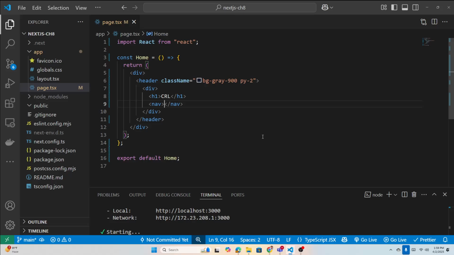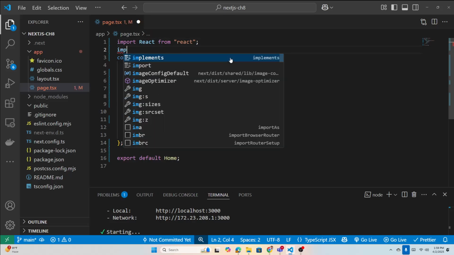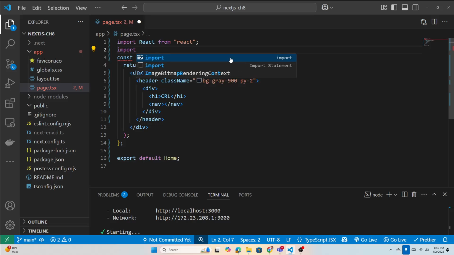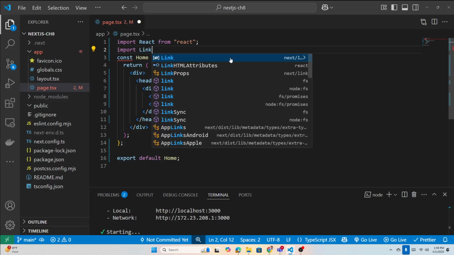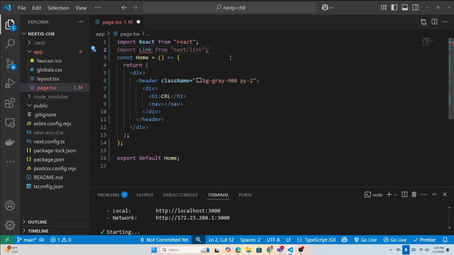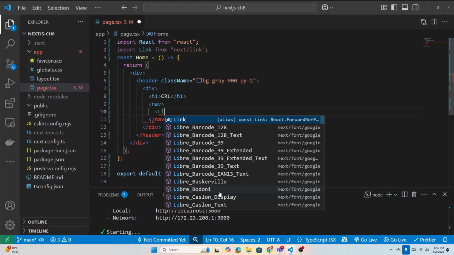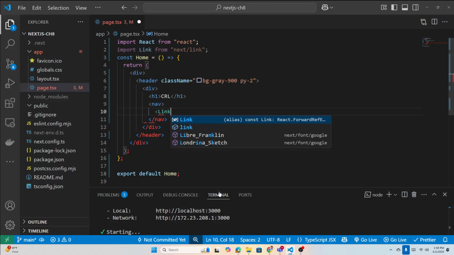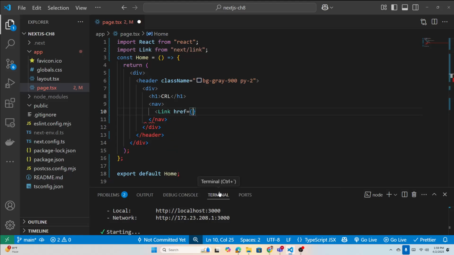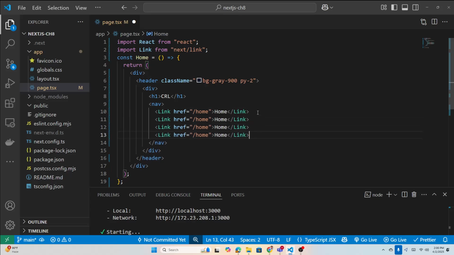In the nav, I'm not gonna use ul and li. We can just use the link tag. We are in Next.js, so use the Next.js power. Import Link, and this is used for click and go to the next page. So Link, and href, like an a tag href, and go to the home page. We don't have a home page, but let's keep it there. And then let's call it home. Good. And then I'm going to copy this a couple of times.